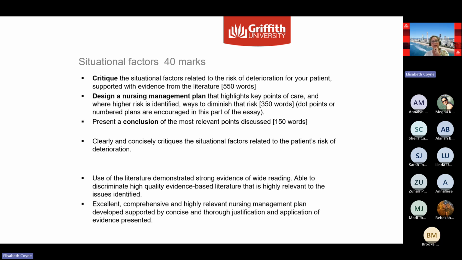If you're looking at a nursing plan, this is where you may use some of the implementation plans that you have in your clinical areas, such as for asthmatics, diabetics, and post-operative plans that have specific management for different days. So think about whether that aligns with your management plan.